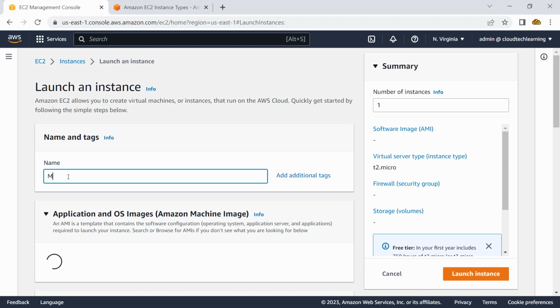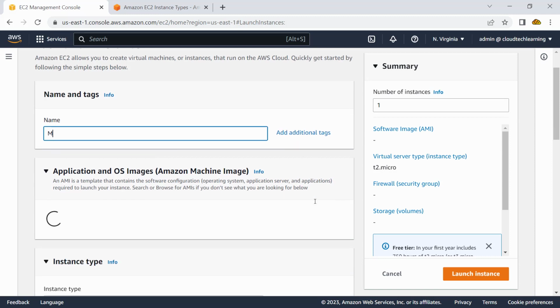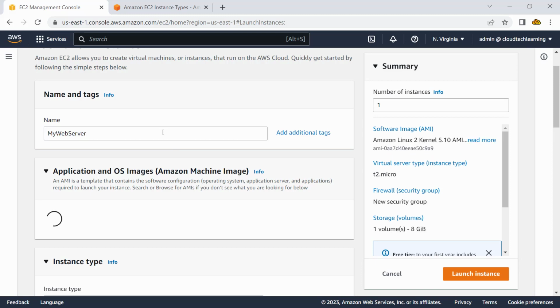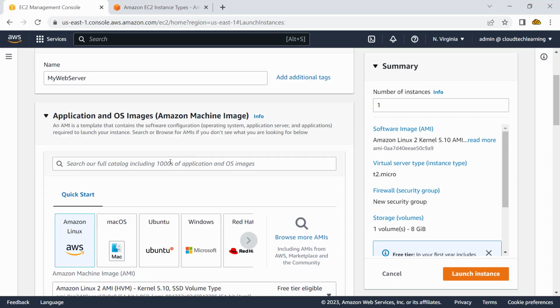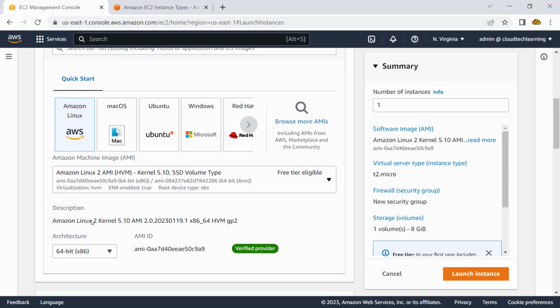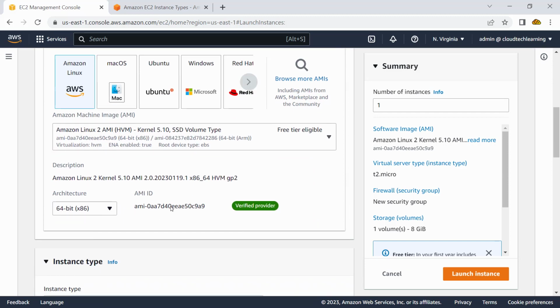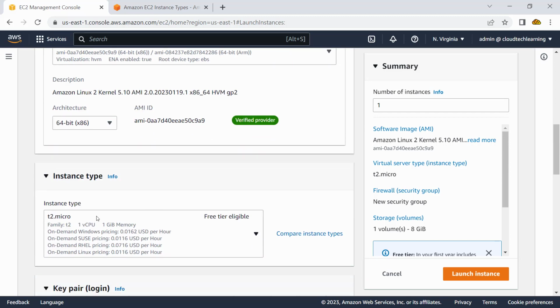And now I would select the application and operating system images available here. It's taking a little time. Let's give it a few seconds. Now, I selected Amazon Linux. I'm happy with that. 64-bit x86 is also okay for me. I would select a T2.micro instance, which is free tier eligible. So I won't be paying money if I'm within the free tier limit. We get free tier eligible 750 hours of Amazon EC2. So this should be good enough to get started.